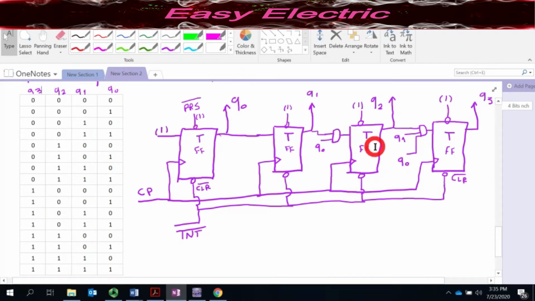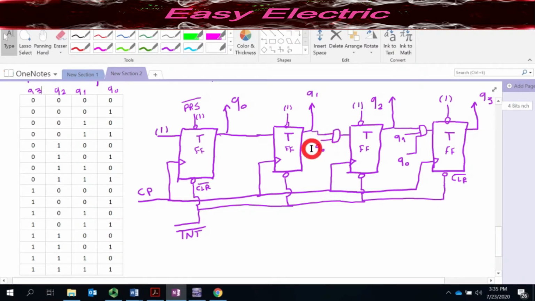Let's check the third one, which we put as output Q2, and see whether it is able to produce the third column that we have. The input of this third T flip-flop is Q1 AND Q0, right?